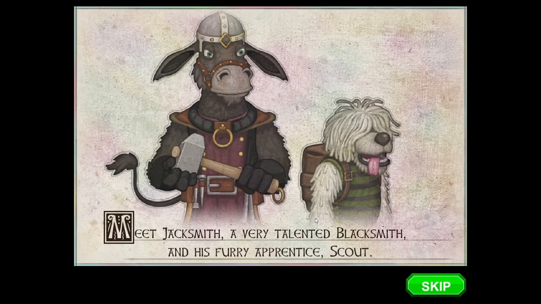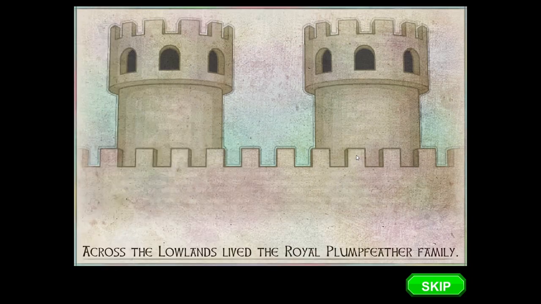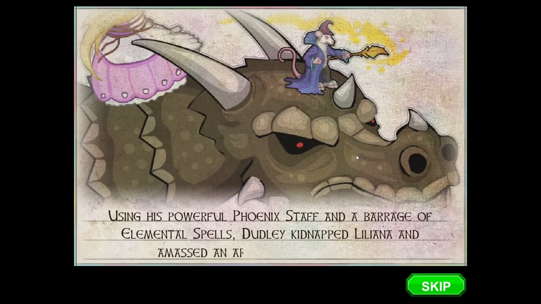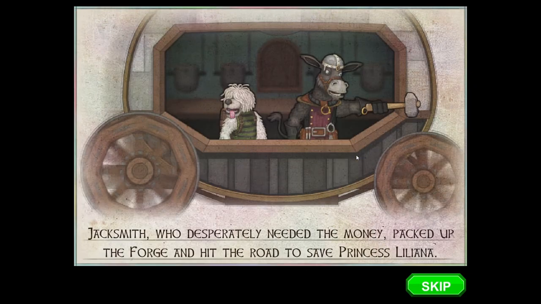Meet Jack Smith, a very talented blacksmith, and his furry apprentice, Scout. Jack Smith enjoyed his job, but horseshoes and hinges weren't paying the bills. Across the lowlands lived a royal Plumpfeather family. King Plumpfeather and his wife, Hildred, have ruled over the land for many years. Beyond Alpine Ridge lived a lonely wizard named Dooley. He was obsessed with the king's beautiful daughter, Liliana. Using his powerful phoenix staff and a barrage of elemental spells, Dooley kidnapped Liliana and amassed an army of vile creatures. The king set a reward for any brave soul who could save his daughter. Jack Smith, who desperately needed the money, packed up the forge and hit the road to save Princess Liliana.